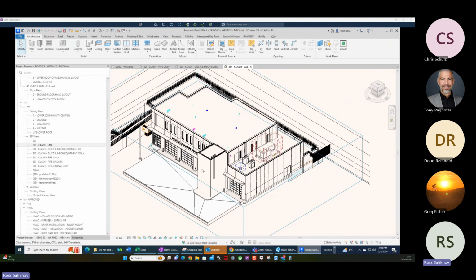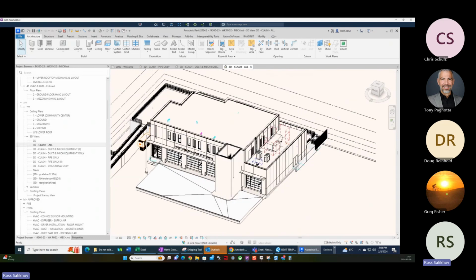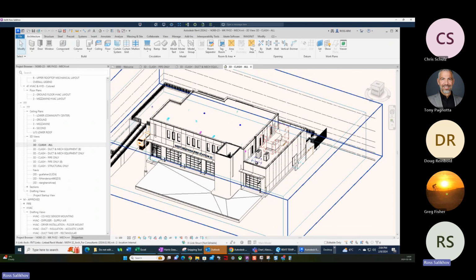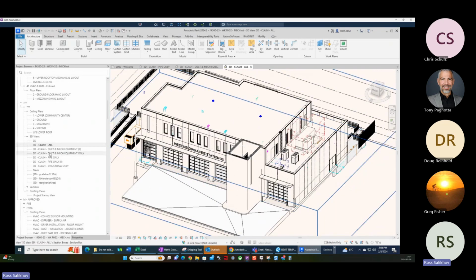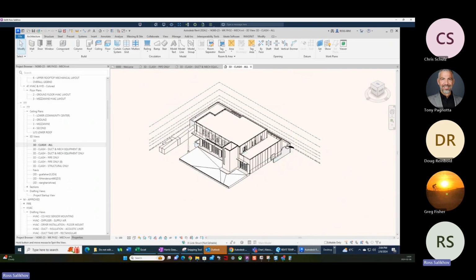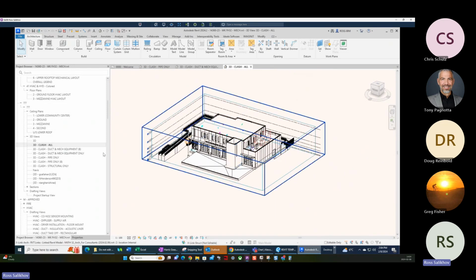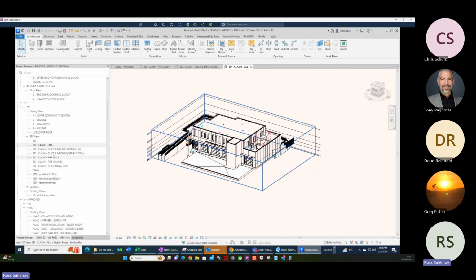When we have a model and as we normally work on it, like this is an example that I did for everybody. This is a project that we have in Kelowna, the West Kelowna Fire Station. And in this view, you see everything. It's a building, and then there's everything that we modeled inside. So the idea is that when we set it up, I have to spend a little bit more time, maybe like an hour or so, and create views. As you can see here, this is the list of views that I created for it.